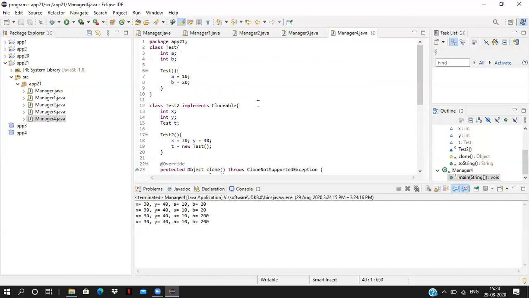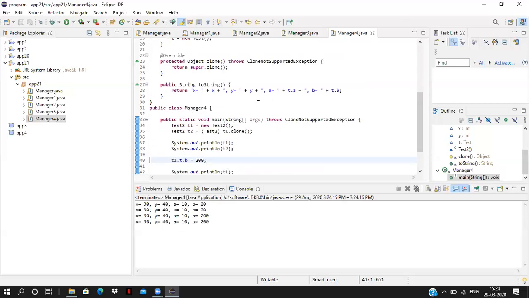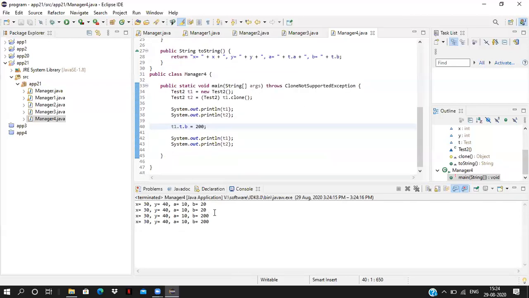Let's make it very simple. Only two definitions. We can create the duplicate object using the clone method. Whenever we change the original object, if the duplicate object is also changing, that is called shallow copy. Whenever we change the original object, if the original object's changes are not reflecting into the duplicate object, it is called deep copy. That's it. Now, this is an example of shallow copy. Whenever we change the original object 200, it is changing in the duplicate also. This is shallow copy.